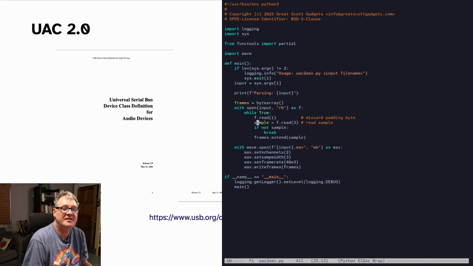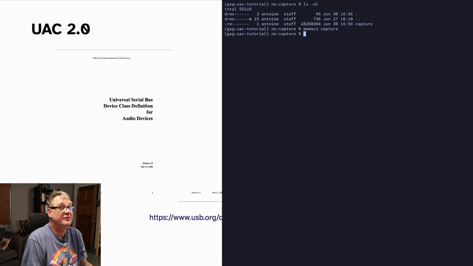The reason for this is that this interface is configured in 24-bit mode, but it sends data as 32-bit words, which means that the first byte of every frame is just a padding byte, so we can just discard it, and read it all into our array. Then we can open a file with a WAV module and basically save this as a WAV file, which most software can read.